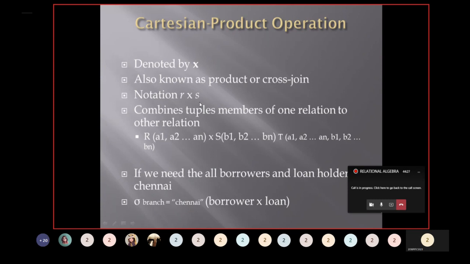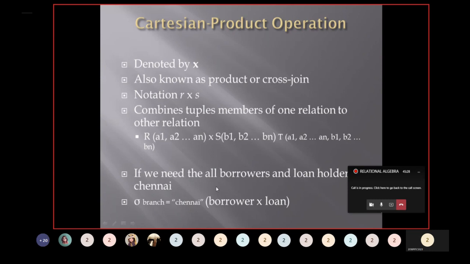For example, suppose there are two tables named student and reserve. The student table has a student ID, student name and an age. The second table, reserve, has a student ID, ISBN number and a day. Find the names of all the students who have reserved ISBN equal to 005. To satisfy this query, we need to extract the data from two tables. Hence, the Cartesian product operator is used: sigma student.sid equals reserve.sid and reserve.isbn equals 005, applied to student cross reserve.